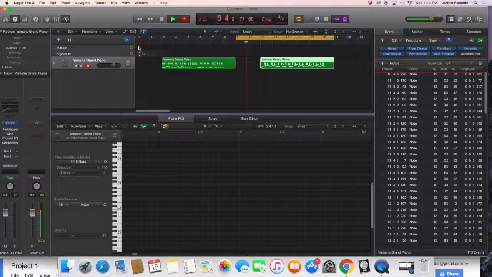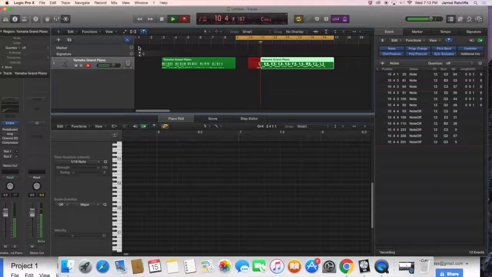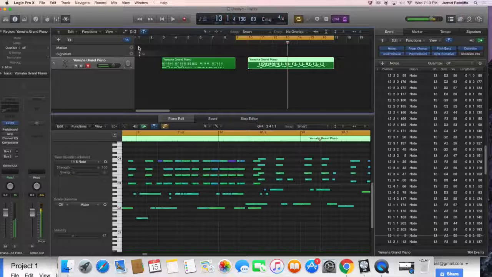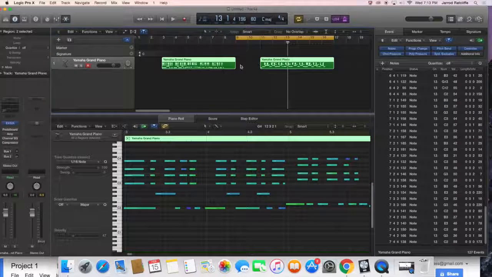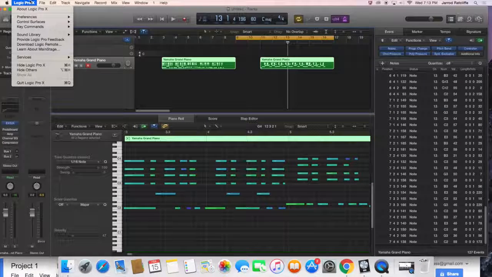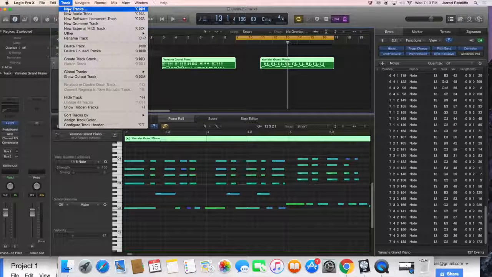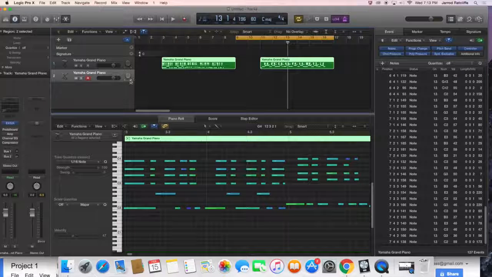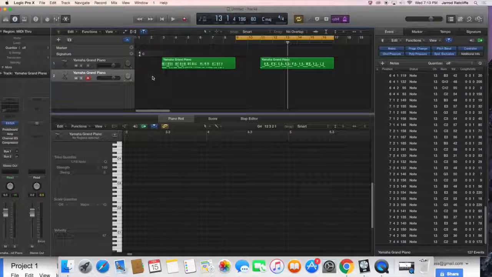But when I start over again and I play, so say I'm going to do this again. Right? It's going to just play over what I already have, and it's going to just add the notes, and it's going to become a giant mess, right? So how to avoid that? Well, there's a couple different options. If you do new track with same instrument, right? You can actually mute one, right, and leave the other one live and do another take, something like that. That can get a little bit tedious because you have to do it every time.